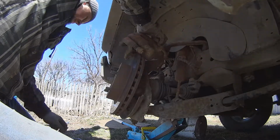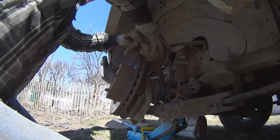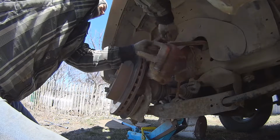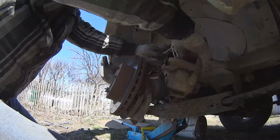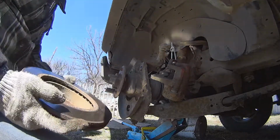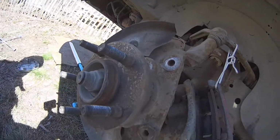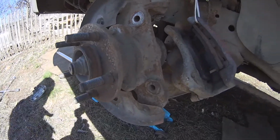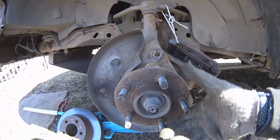So now we gotta get this wire and tie it in order to not fall off. Like this. And the rotor came out easily because I greased it here. But you see, grease already gone. If you don't grease it here before installing, it's gonna be tough to take it off the next time.